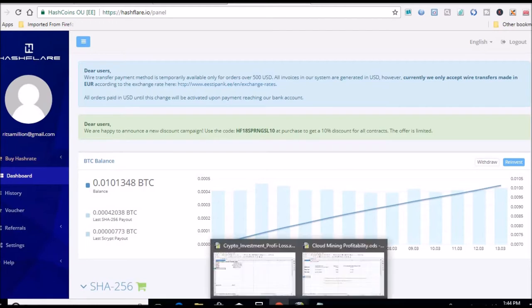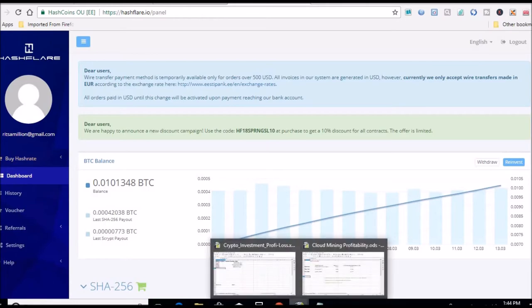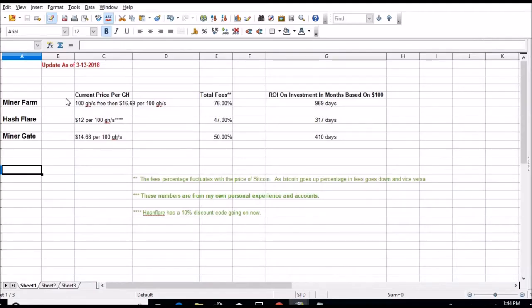So I compiled numbers on a spreadsheet going by price per gigahash, 10 gigahash, price per 100 gigahash, total fees that I've experienced, and what your ROI would be if you invested $100 today into each one of these programs. So let's pull the sheet up.